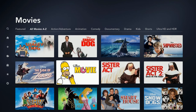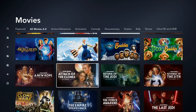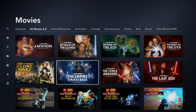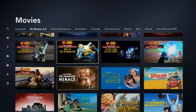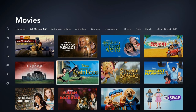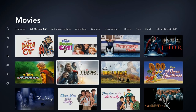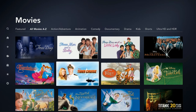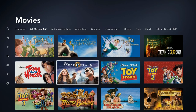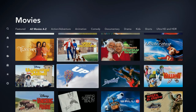You even got the Simpsons movie in here, because like I said, you've got the Simpsons in all of the episodes. You've even got the movie here to check that out as well. And then, of course, you got all the Star Wars stuff going down here because we're getting into the S's. So you've got the entire trilogy here. You've got some of the spin-off Lego movie stuff, the Lego Star Wars stuff. Yeah, so many great movies here. I'm honestly going to be spending so much time watching a whole lot of these again that I haven't seen in the longest time. And I'm super excited to check all that out.